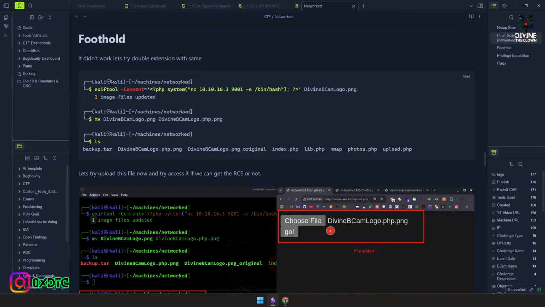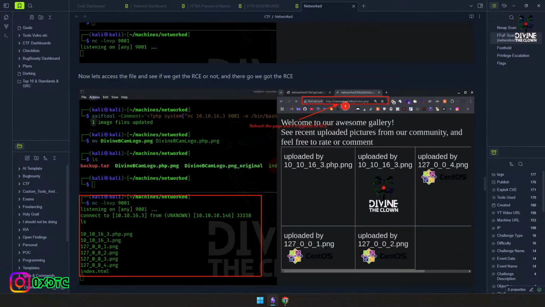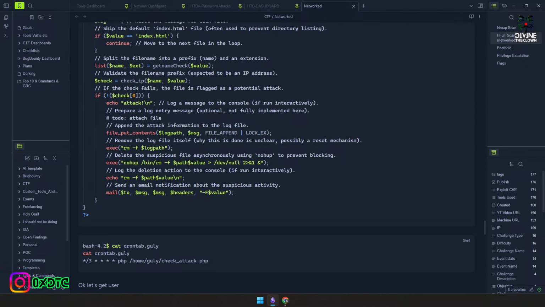So let's see what it will do. It's going to run the path and the value. I think in the file name, we can do something like using touch.